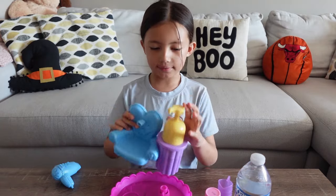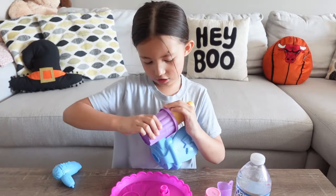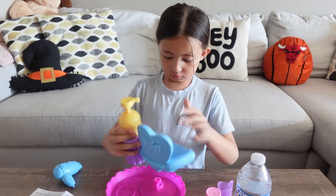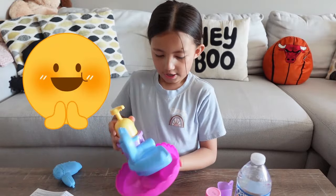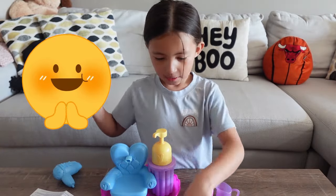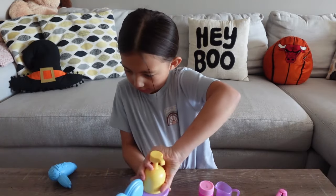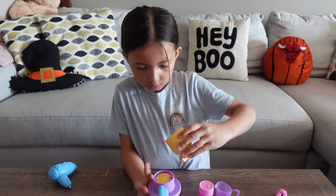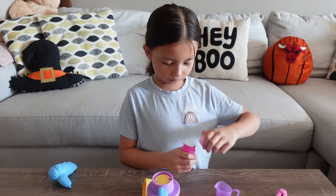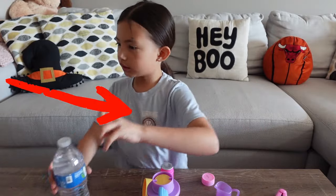How do you put the soap inside of it? Yeah. Oh, do you open it like that? Here's the instructions. There you go. Hi, welcome. We're gonna be setting up. Okay, that's good. Okay, so let's get it off. And then you would put the soap in here. So we need to put... we need water. Ooh, can you open the water?